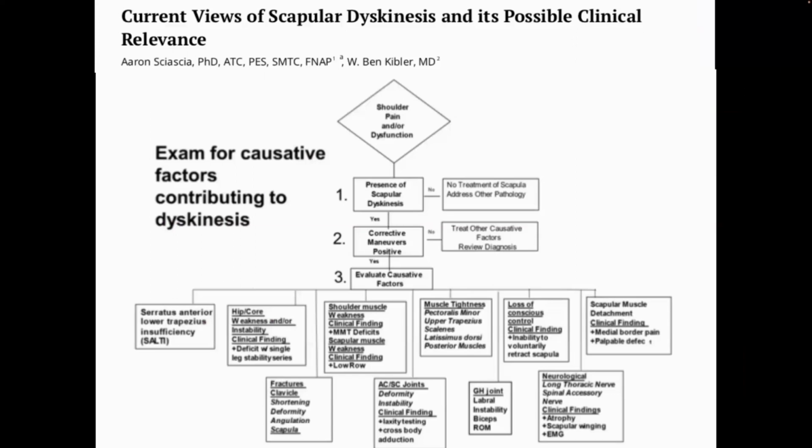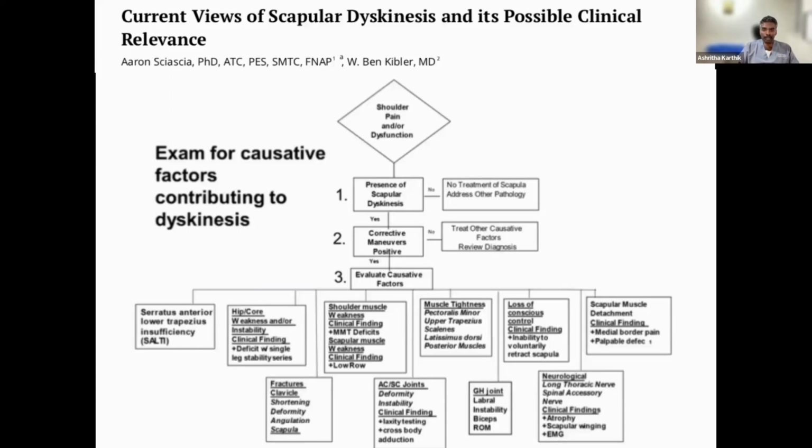The other most important thing we are talking about is the hip and the core weakness. So many patients who have gluteal weakness can have shoulder issues. There is a test called the low row test for that. I'll show you. Then obviously you can look for scapular muscle weakness. Any organic cause for scapular problems, like a clavicle fracture or sternoclavicular joint arthritis or instability, are things which you have to rule out as well. And loss of conscious control: all patients who have instability, all patients who have voluntary instability, these are also patients whom you have to diagnose and treat accordingly.